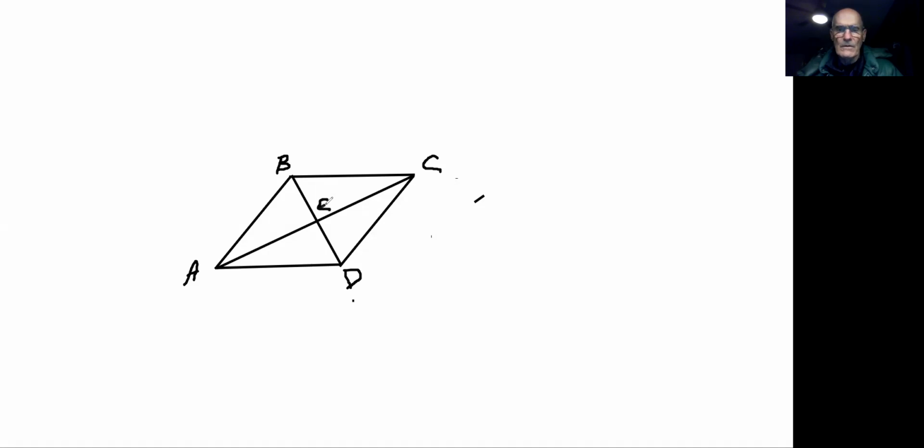Now, what I want to do here, I'm trying to prove that AE and CE are the same and that BE and DE are the same. So what I do here, remember, opposite sides of parallelograms are congruent. So this and this are congruent. Right here in the middle, I have two vertical angles. And then I can come in here and say that angle BAE, which is this little angle right here, is congruent to this little angle right over here because of alternate interior angles.